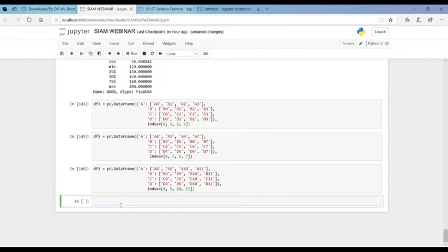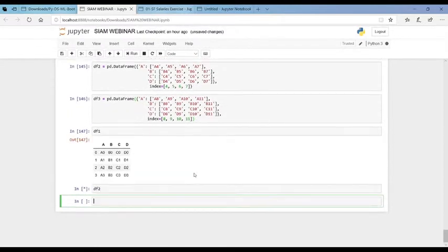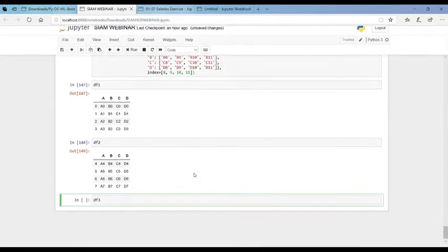And okay, so now we have three data frames. Now let's look at each one of them. So df1, this is how df1 looks. Now df2, this is how df2 looks. And df3, this is how df3 looks.